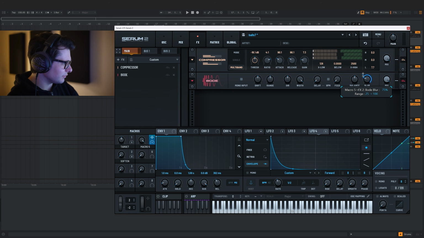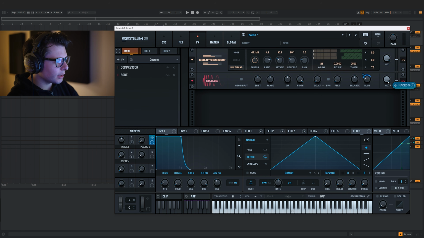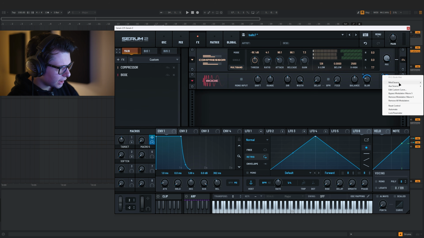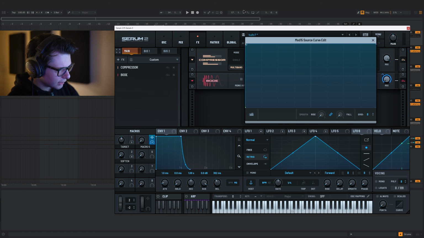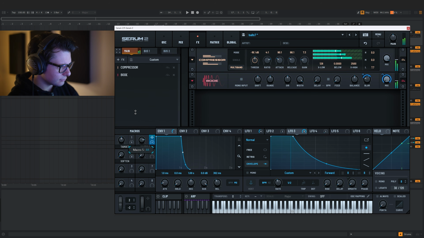In case, maybe leave it for now. I kind of like here. So here's the deal. We don't want it to be all the time going on. We want this to be the initial thing without the effect. So put this macro on the mix and go into the edit curve and just do this. So without any movement, it stays turned off. So the moment you move to 1, look at here, it turns it on. So basically as you start using the knob, it just turns on the whole thing.